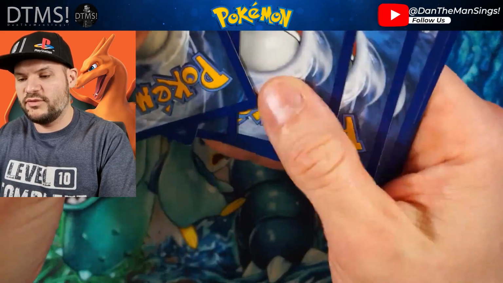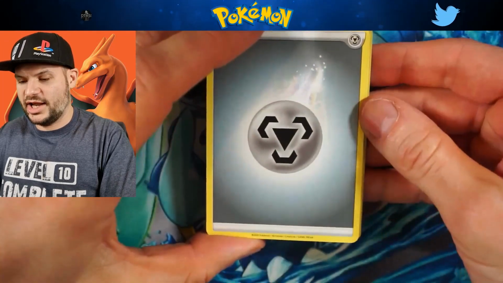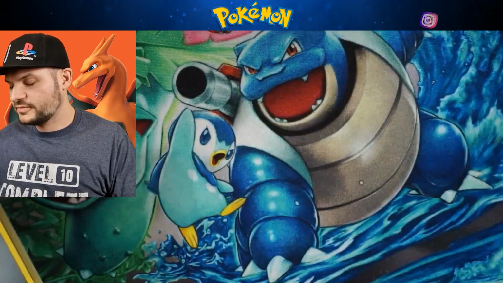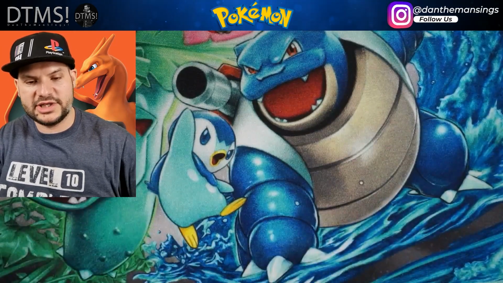Right, 1, 2, 3, 4. Water energy, here we go. Okay, metal and the rare. Can I get a drum roll? Hey, a Rapid Strike Urshifu there as a nice holo. We're definitely doing well with the holos today, guys. Love it. Let's get those code cards out of the way.